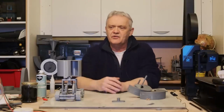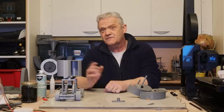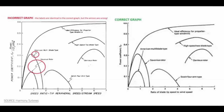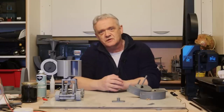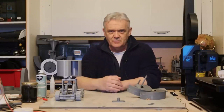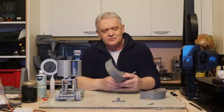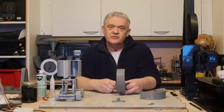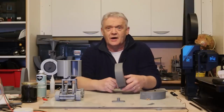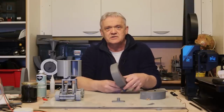Now, commonly, they're thought of as being sort of 15% efficient, but recent research is showing that, in fact, they're around about 30% efficient or so. So there's been some changes in the ideas of this, but it was the inspiration for Christopher Moore's Harmony turbine. Now, I like Chris. He's an interesting guy. He came through OU Power, I believe, and Open Power Research in the 1990s and developed the wind turbine in, I think, the early 2020s, and then he's since dedicated himself to this.